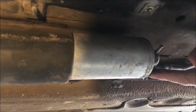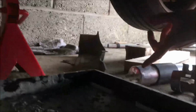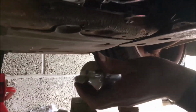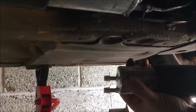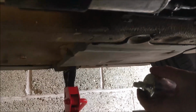And then, because the fuel filter comes, I don't know whether you can see the other one on the floor, I'll try and grab it, it comes with little plastic covers. So as you undo stuff, you can stick those plastic covers on the old fuel filter to stop too much fuel coming out.